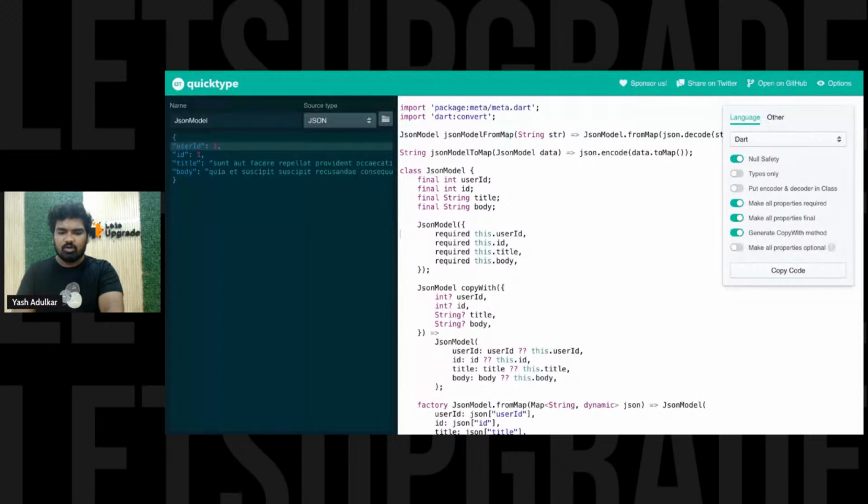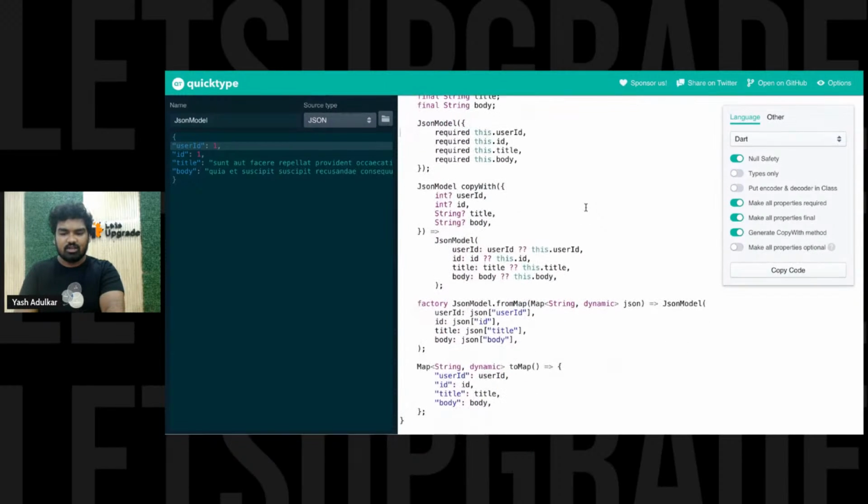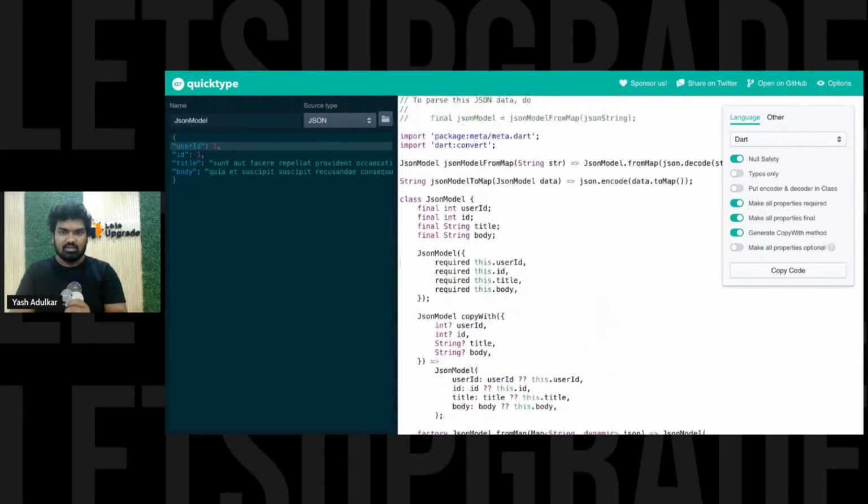I'm pretty sure you have understood what QuickType.io is. As we discussed previously as well, ये जो JSON फाइल हम लोग जो add करते हैं इसमें, ये हम लोग को उसका पूरा Dart code बना के देता है, but just a model class, nothing else. We have to use this model class to work on it, so we'll be doing that. Let me just copy the code and let me paste it in our code.